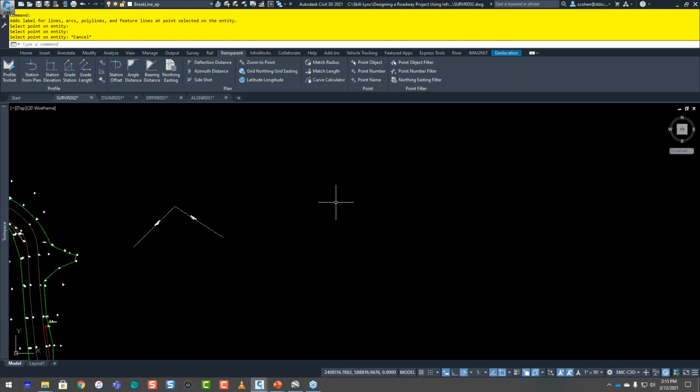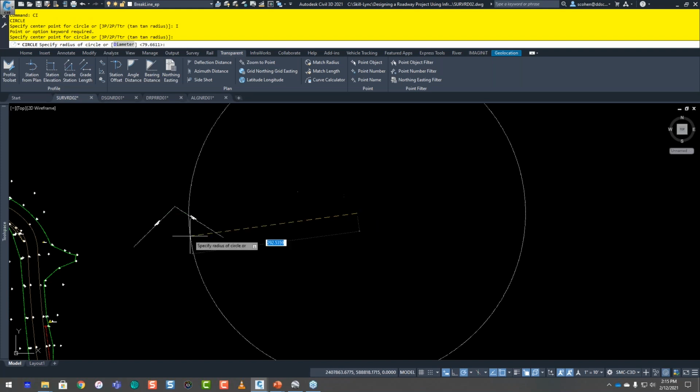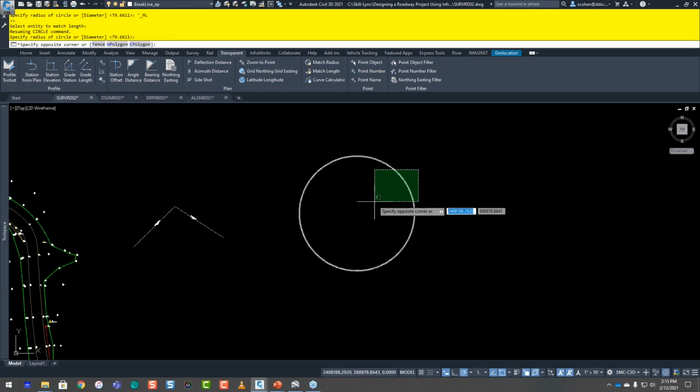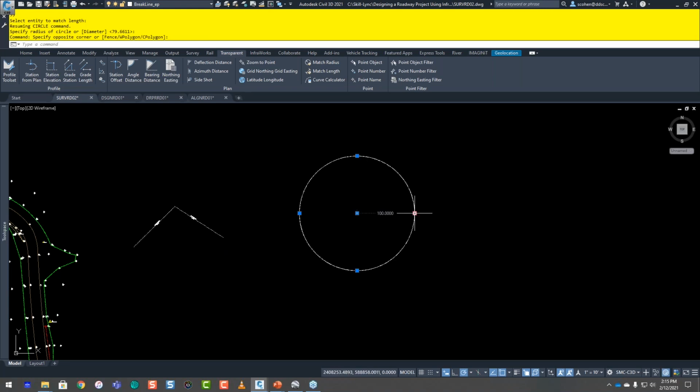And again, it's not just useful for that. Let's say I'm drawing a circle and I want it to match the radius of this. I can click match length, click this, and now I have a radius of that distance. There's 100 feet. And here's another reason why you should use dynamic input. The reason I'm seeing the radius is because dynamic input is turned on. If I turn that off and hover over a grip, I see nothing. If I click on dynamic input and then hover, you see the radius.